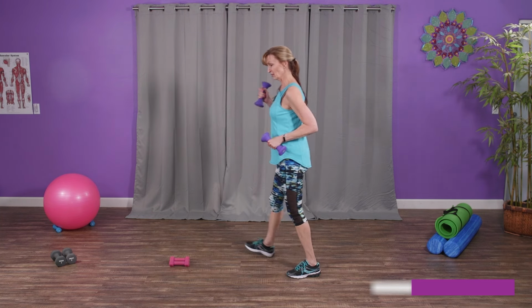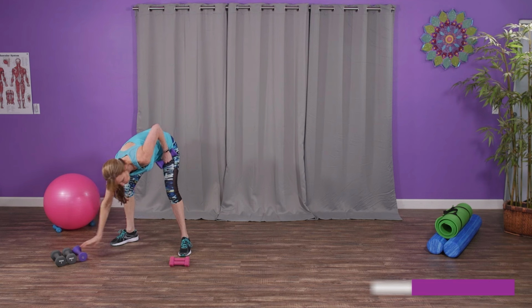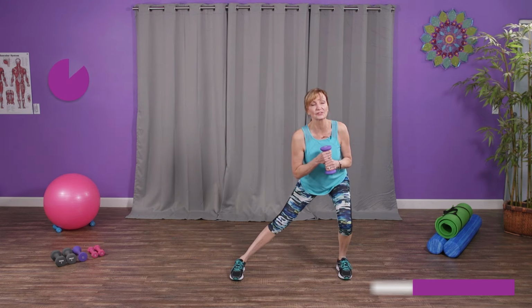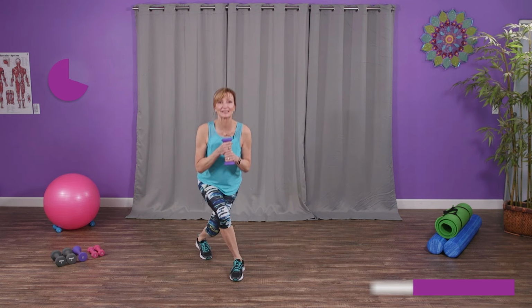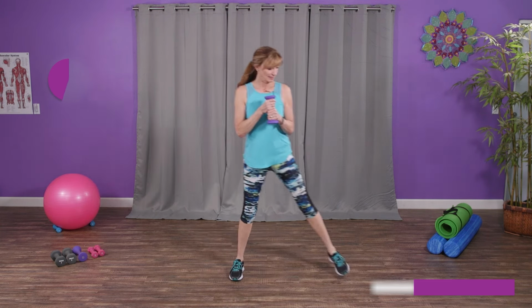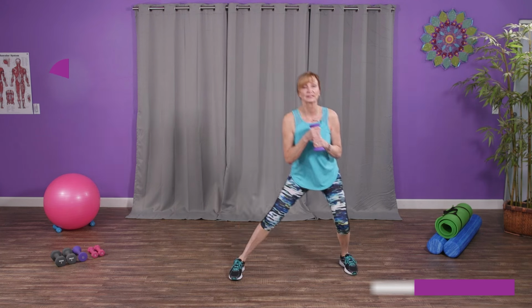And last one. I'm gonna go ahead and just set one weight down. I'll keep a weight for this one since last time it wasn't too intense. Keeping one weight, you can hold it right here. We're gonna go side lunge and then a curtsy and a side lunge and a curtsy. Good, and curtsy. Beautiful, ooh, this works the legs. Side lunge and curtsy. Remember, bringing your shoulders back, nice posture.